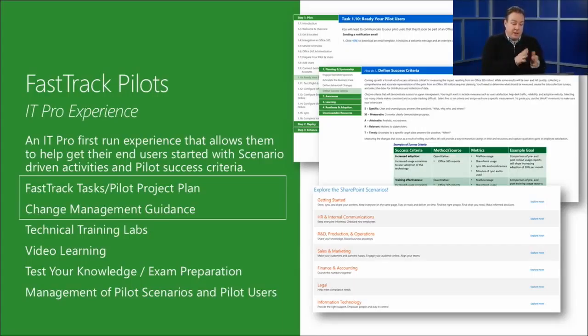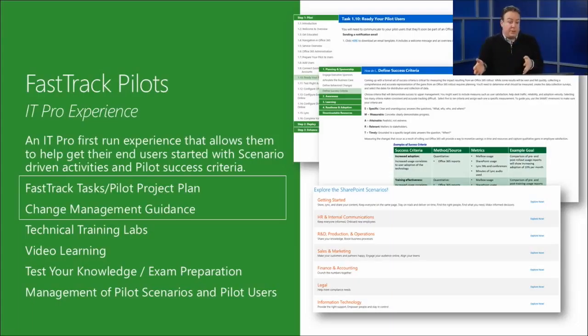So with Fast Track, you have the capability, and you see here on the screen, there's an IT Pro experience. The very first time you log into Office 365, you have a SharePoint site built for you. And in that SharePoint site is IT Pro content. With some of the screenshots that we're showing, it focuses in on that public Fast Track step-by-step process. We've actually loaded that into SharePoint in its own step-by-step model so that you can click down, keep track of it, mark it as complete, or even export it into Project and run it as a project plan.